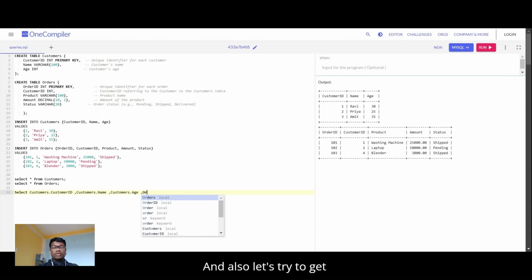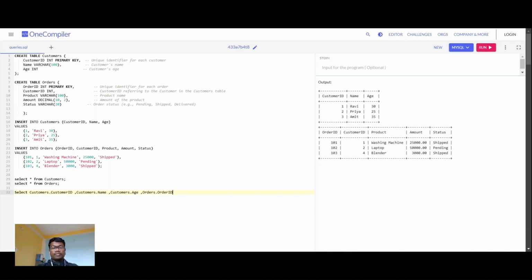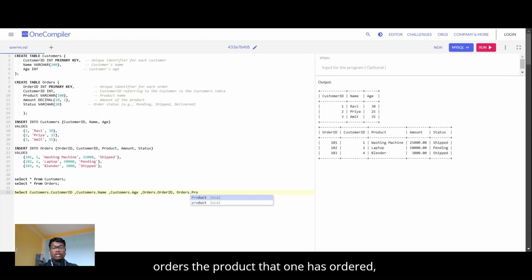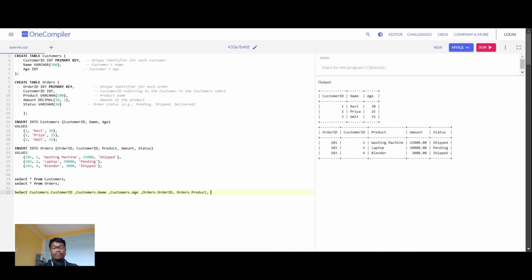And also let's get the order ID, the product that one has ordered, the amount, and the status of the order.